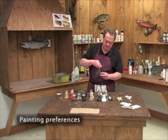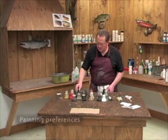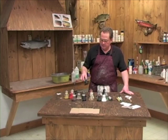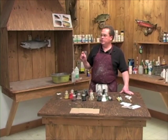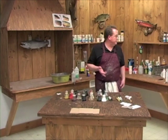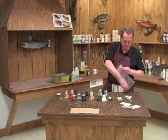And all my paints have marbles in them. You can probably hear that rattling around in there. Those marbles help you mix the paint right away. And I prefer to use these 3-ounce bottles like this. I can't imagine painting with the old color cups where you have to switch out each time. You'll be there all day doing a fish. With these 3-ounce bottles, you can leave your paints mixed up, and you can keep them from evaporating.